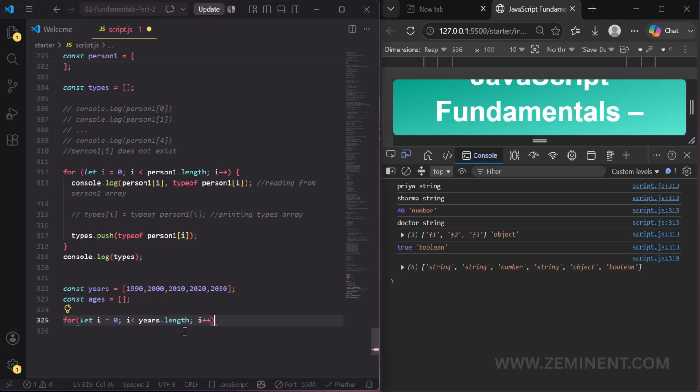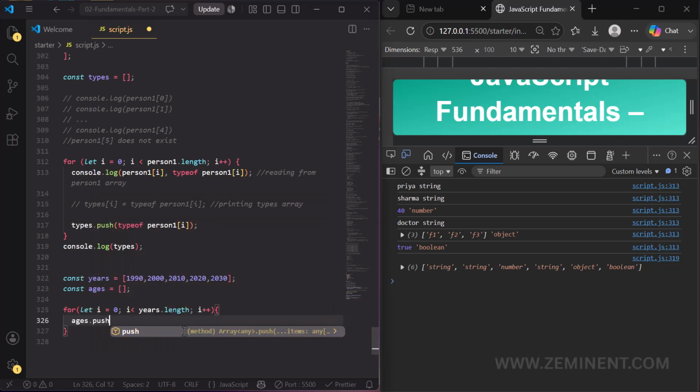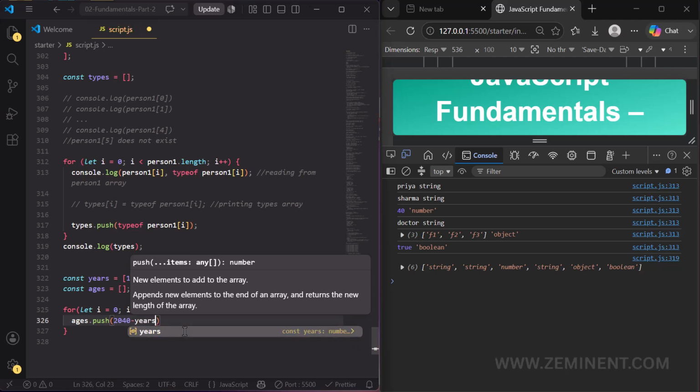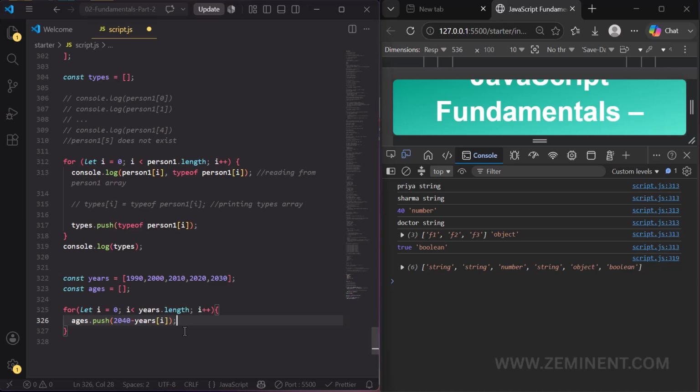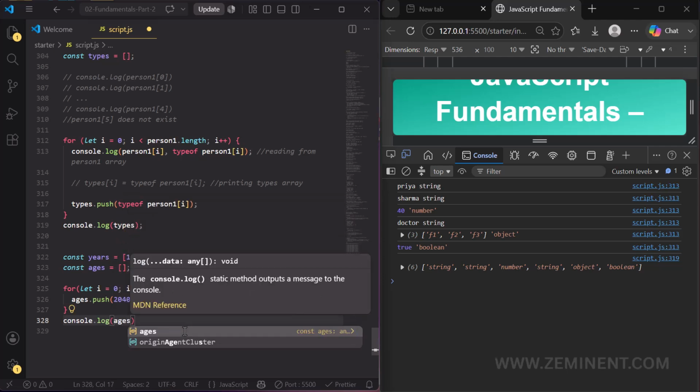And in the block I'm writing ages.push(2040 - years[i]). 2040 is for estimating the age we are calculating. And then write console.log(ages).